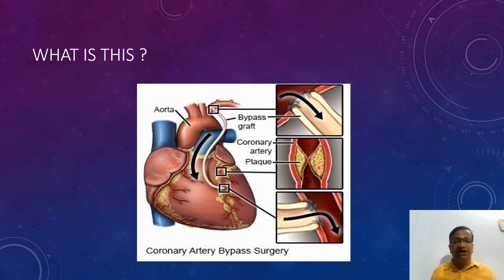Here is the plot. Now you see from the left, this is the left internal mammary artery. We are harvesting and putting it here. From the left subclavian, the LIMA comes out, and this is being grafted into a portion of the LAD, that is left anterior descending, distal to the plot. This is what is called bypass. We don't do bypass from here to here. Bypass is from here to here.